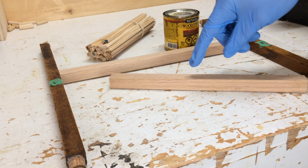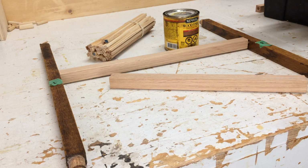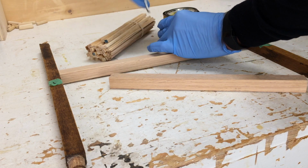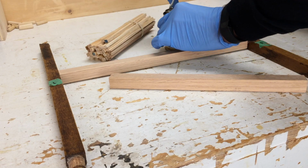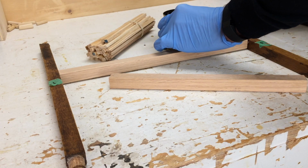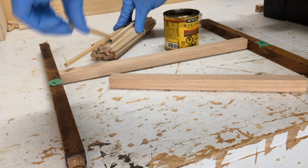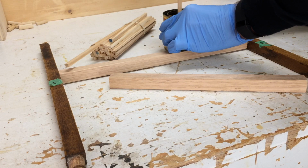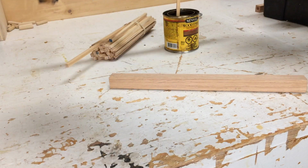I'm going to use a scrap piece of lumber here to check the stain. I'm guessing this is an early American color. So what I'll do is just mix up a little bit of this, test it out, and see how close it is. Just move this out of the way.